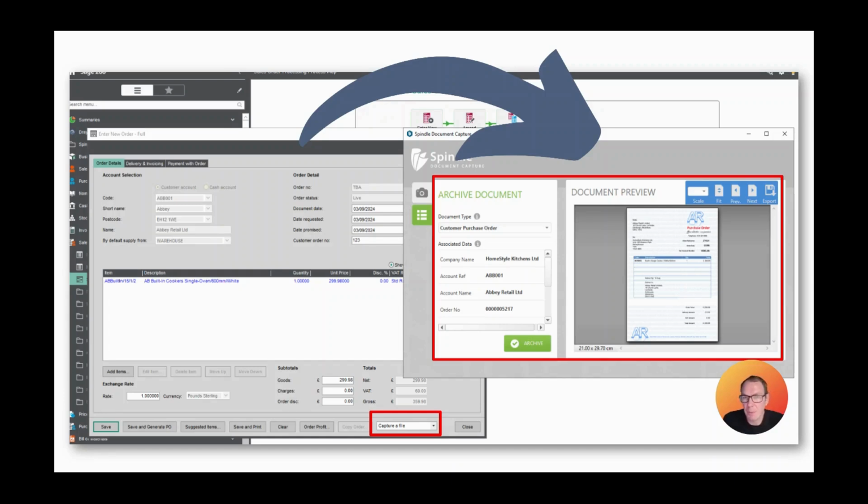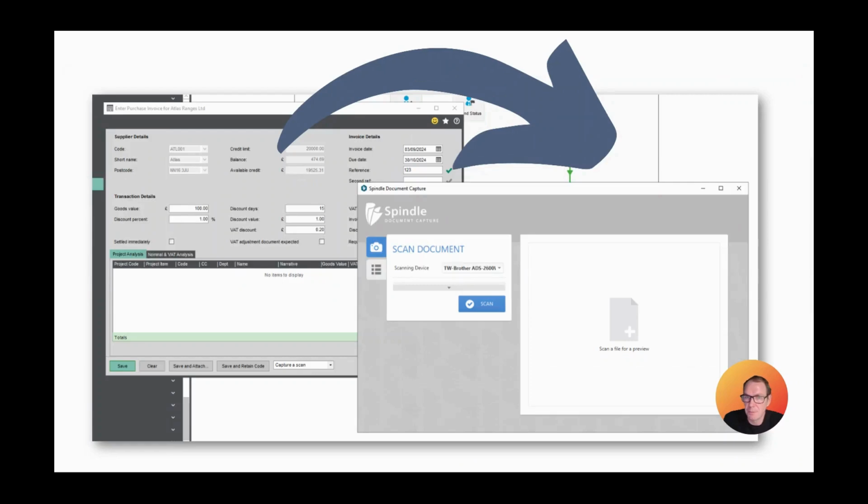In this case, I'm capturing my purchase order. As you can see on the left-hand side of this purchase order, the left-hand side of this red box, we're capturing all the metadata that's associated with this document. Now, this purchase order is always going to be linked to my purchase order transaction within Sage, so dead easy to find back. However, as we saw earlier on, by using that external search tool and maybe searching the order number, I can pull back not only this document, but all the other documents that are associated with this document within Sage.